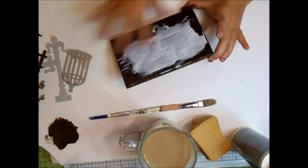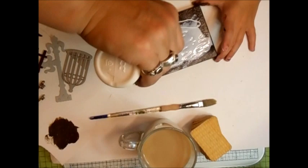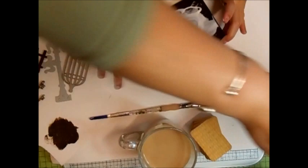You spread it all over, love. Do you not want some more? Yeah, I need some more. Well, you don't have to have it everywhere, that's the point. You can do it wherever you want. And I did it in there and then I spread it out. Right, well, yeah, just do that. You don't have to have it everywhere. Have some near the edge, some off the edge. That's the whole point of doing it. Hold it underneath so they can see on it.